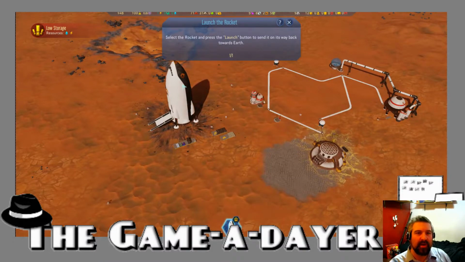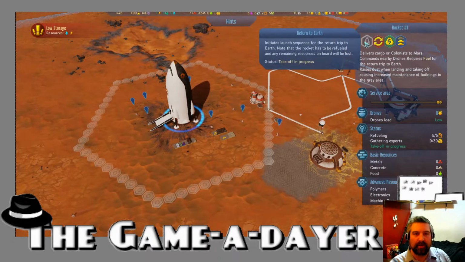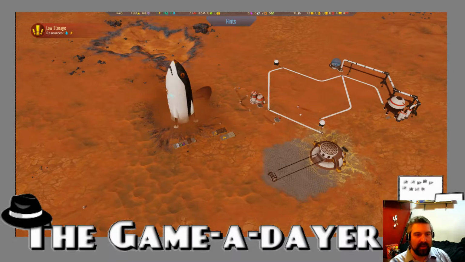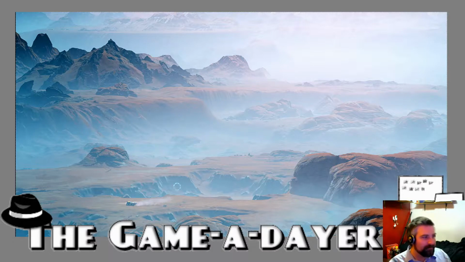Select the rocket and press launch. Oh, okay. Launch. Bye, rocket. Sure takes it, sweet. Oh, there it goes. Congratulations. You have finished the first tutorial. Play next tutorial. Rovers, exploration, and research. Sounds good.